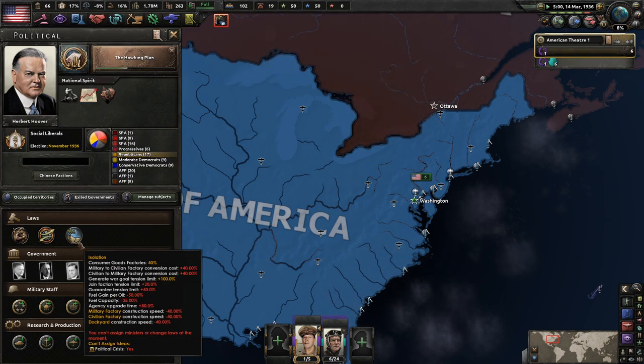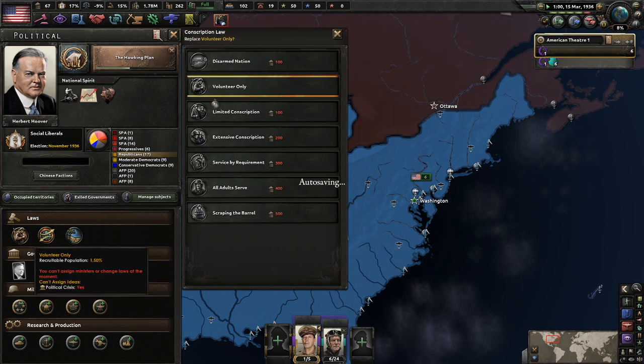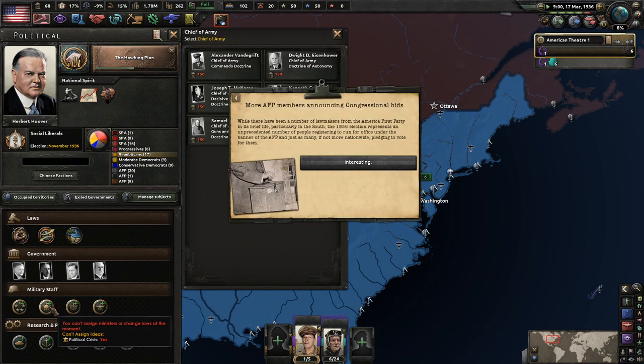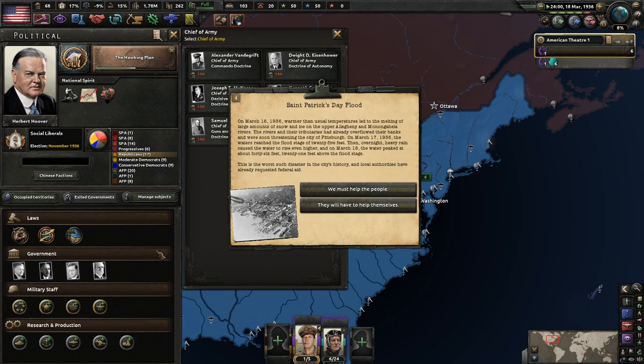66 political power. We're still isolationist. We can't really change too much here. Yeah, because we're isolationist, we can't actually do much. Can't assign ideas because we are in a political crisis. Everything's kind of bad.